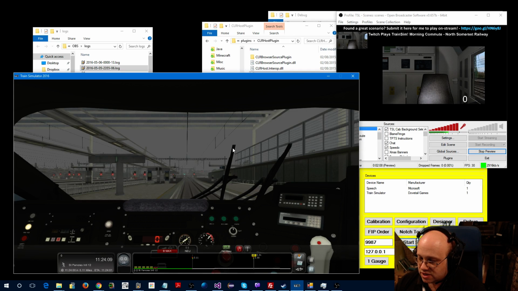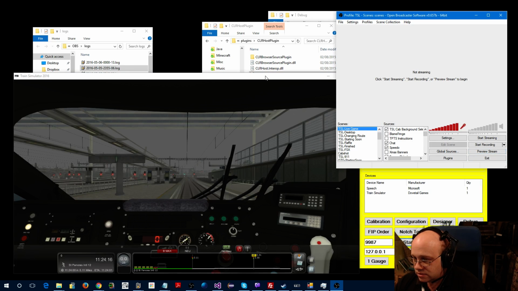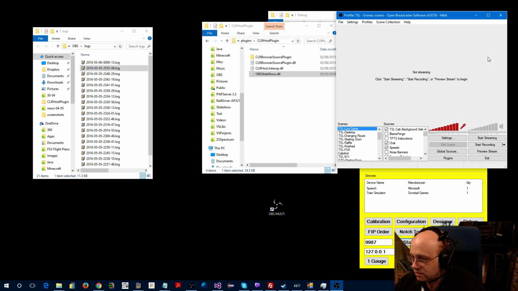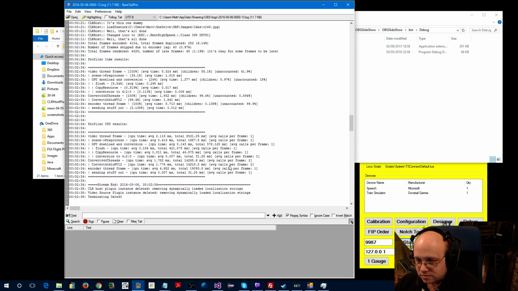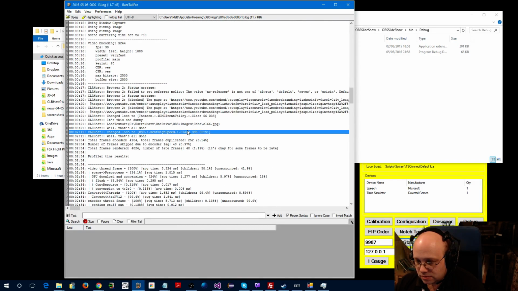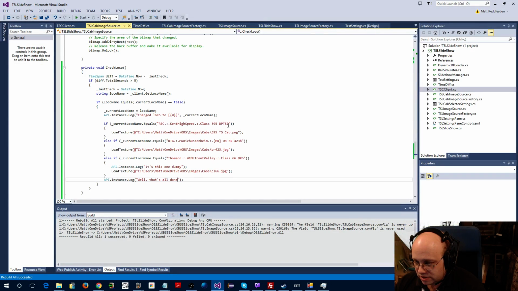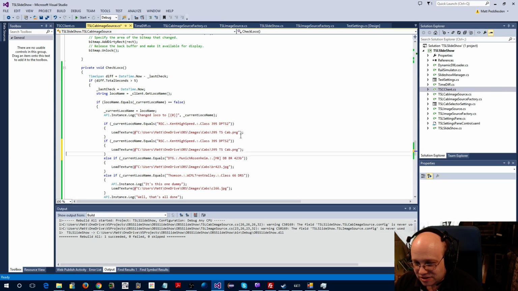So I find it's the other 395, because each end has got a different name. Right, so let's move that out of the way, shut that down and see what it said in the log file. That was DPTS 1. Sure enough, I've got it down as DPTS 2, just the other side. That'll capture both.